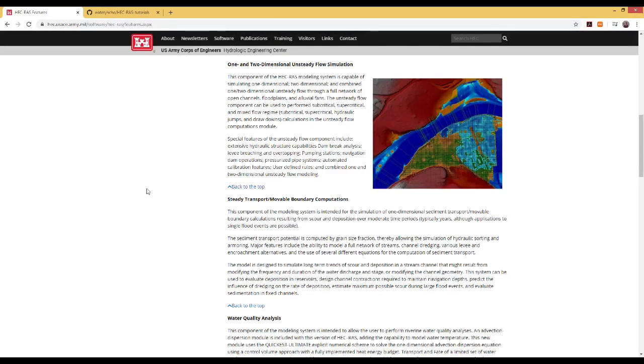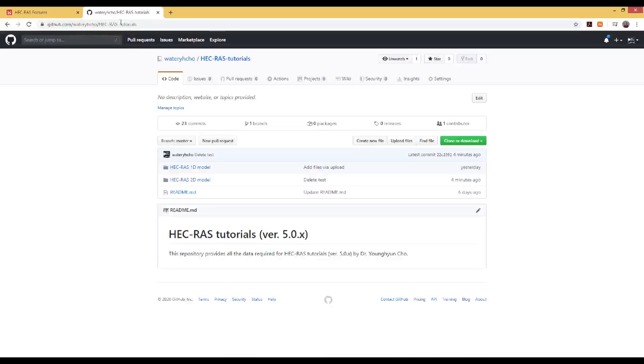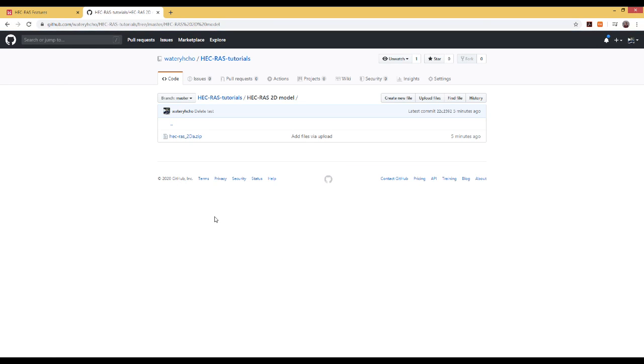So please go to my GitHub page for HEC-RAS tutorial. You can find this page easily with the GitHub site with my ID, water YHCHO, and the HEC-RAS tutorial page. In this GitHub, I provide this HEC-RAS 2D model folder. In this folder, you can download the prepared data for the HEC-RAS two-dimensional work.